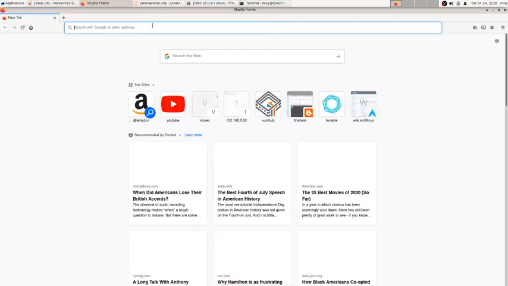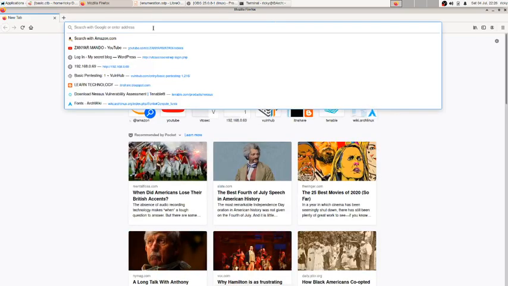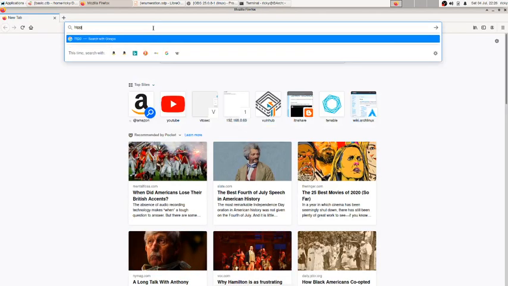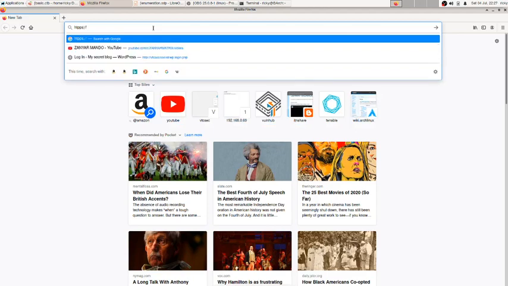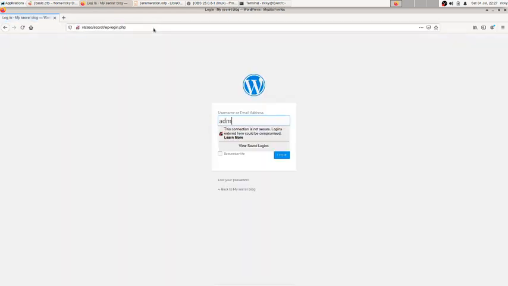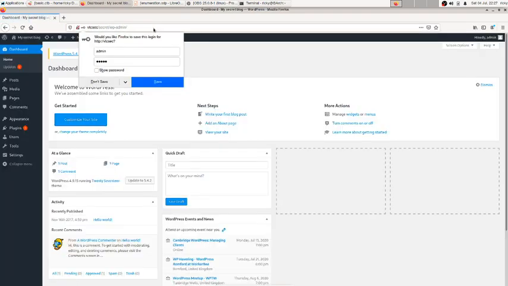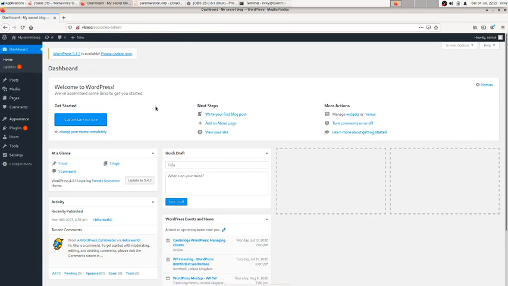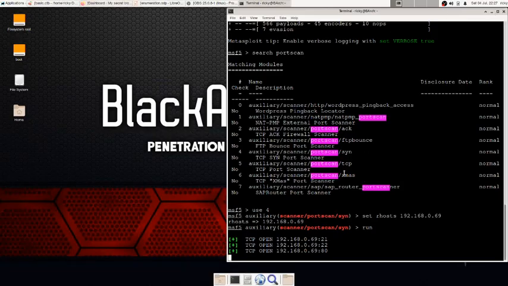Even in our scanned machine, the one we discussed, that is also has admin. I already did this one, so that's why I know that it is a default. But I will explain how to scan WordPress and the WordPress website.